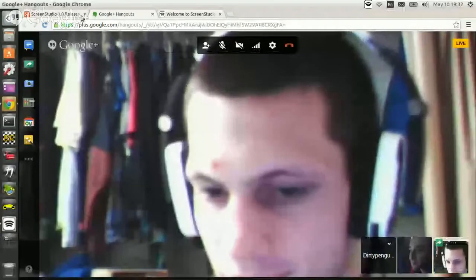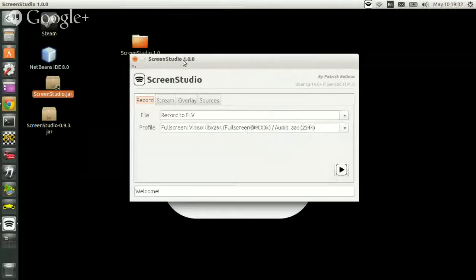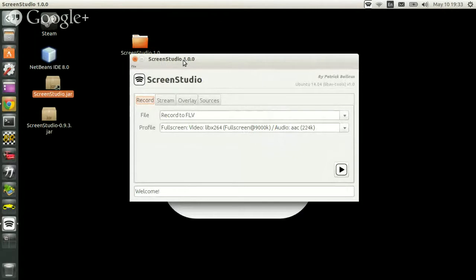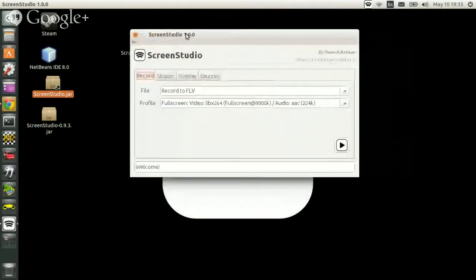So I'm going to start my screen sharing. It may lag a bit as that computer is not really fast, but it should hold up. Okay, let's share my desktop. And it should be on. You see my desktop? Yep. Great. So welcome to ScreenStudio 1.0 FM. Basically what you're seeing is ScreenStudio when it has started.